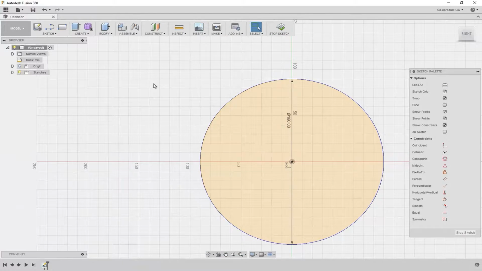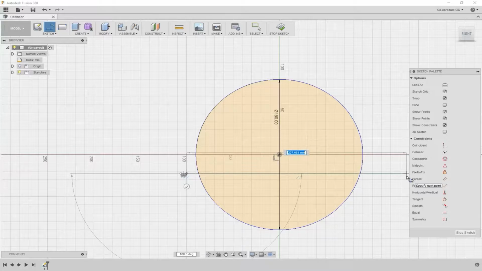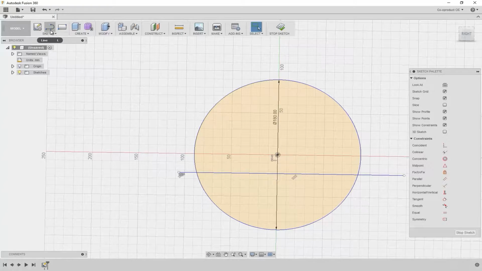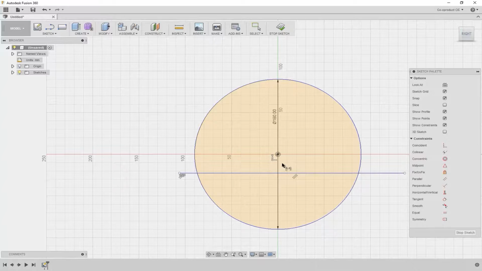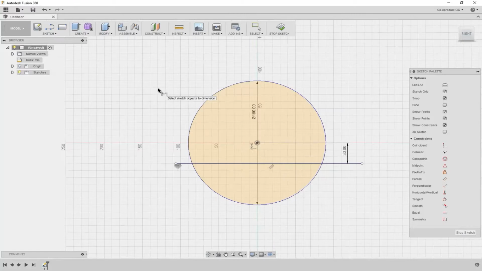Once we've done that, we want to sketch a horizontal line. So select Sketch, Line, and it doesn't matter what the length of this line is, this is just to help us sketch. And once we've done that, we just need to dimension this line to make sure that it's the correct distance. So select Sketch, Sketch Dimension, select the line, and select the origin point, drag out, and enter the value of 30mm directly. Then press Return on the keyboard. That ensures that our line is 30mm directly below the origin horizontal point.